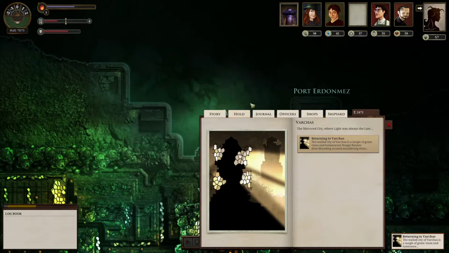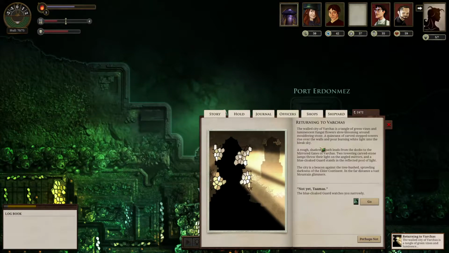Now in today's episode, after spending some good time in Varkas here, I'm thinking about going further right to try and find the Kingeater's castle. Now there's one problem with this idea of mine. Our terror is quite high. Our food is okay, but our fuel is quite low. Now we can't go back in here yet because, well, they won't let us in.